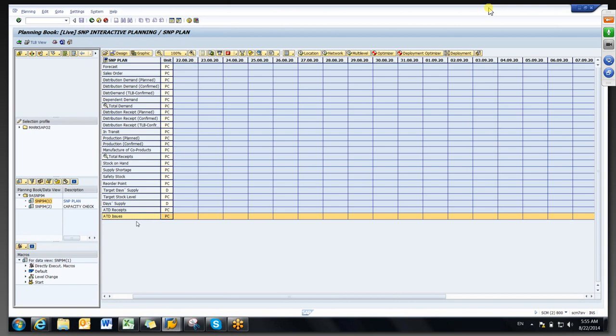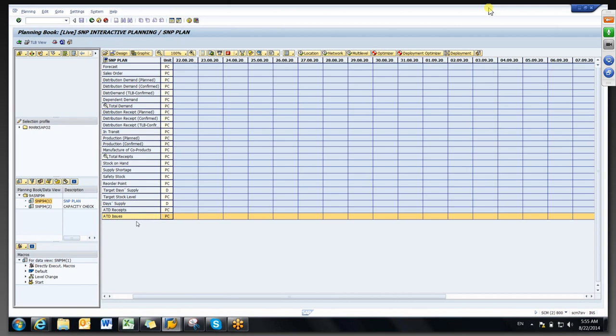Other question. I thought demand planning or SNP were only for finished products, but I see here dependent demand. It means subassembly or semi-finished products also are included in demand planning? Yes, it depends.